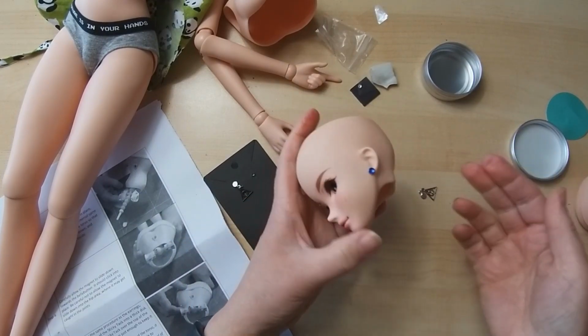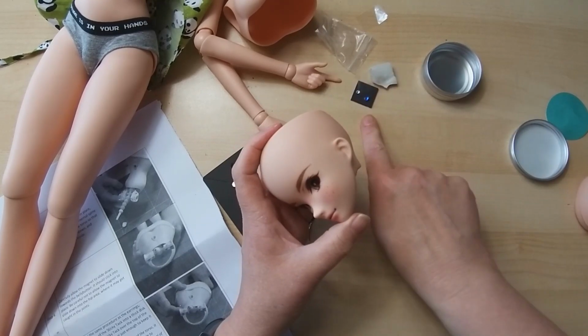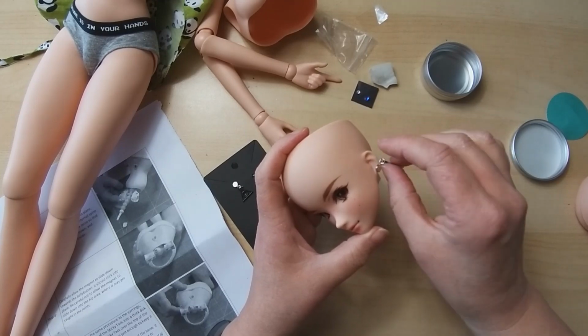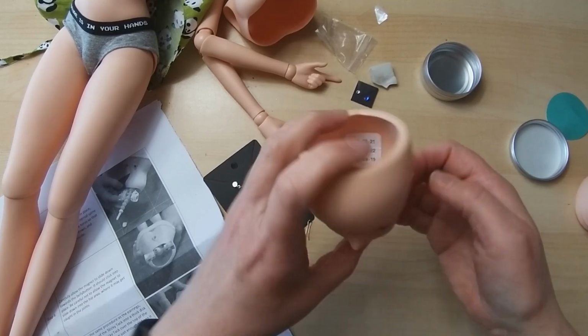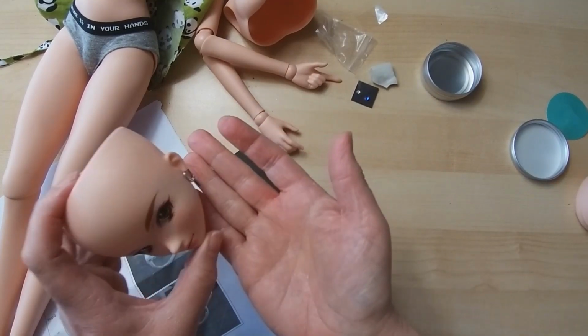So if you're wanting to change the earrings, how easy? I just take that off, put it on your little magnet to keep it safe, and just get it the right way around and clip the second one on. Is it that way around? No, it's not. It's that way around. So it's a bit hard to see, but you can see she's got a nice dangly earring there.